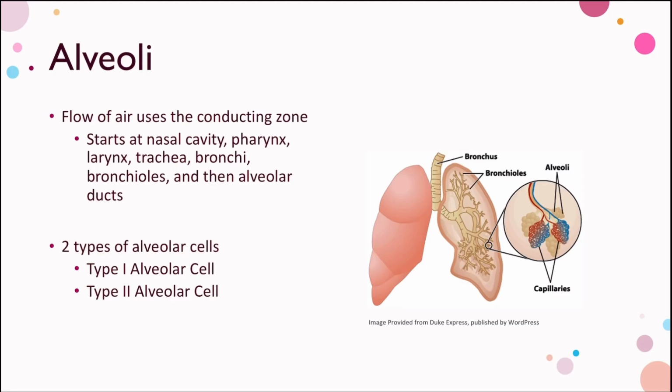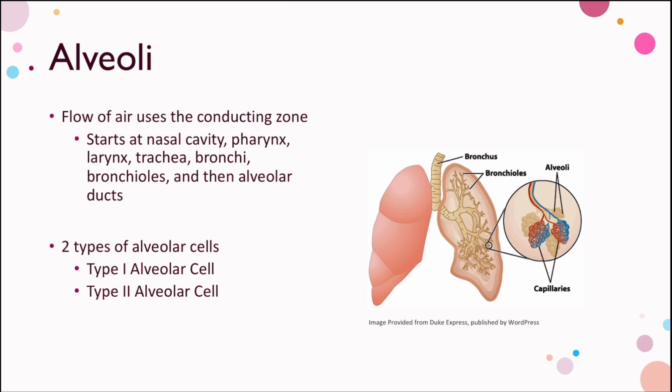The flow of air to the alveoli uses the conducting zone. The flow of air to the alveoli starts at the nasal cavity, which helps humidify the air, then goes to the pharynx, then air passes through the larynx, which is also known as the voice box, then air travels to the trachea, that then conducts air further into the chest. The trachea then divides into bronchi, that then leads into lungs, which then turn into bronchioles, which then become the alveolar ducts. The alveolar ducts eventually open up into little clusters that are surrounded by blood vessels and capillaries. This then turns into the gas exchange.